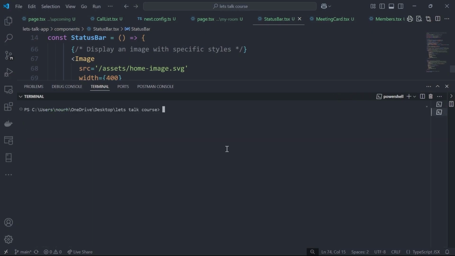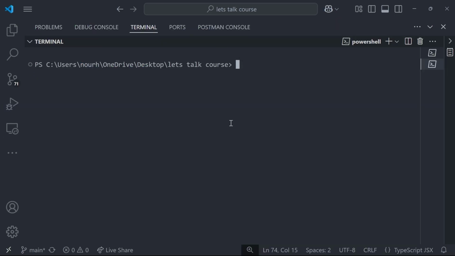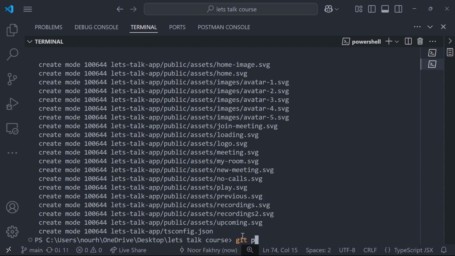So first, let's push all the changes that we've made to GitHub. We're gonna open the terminal and cd out to the Let's Talk course directory, and let's say git add all, and then git commit message finishing the project, and finally git push.